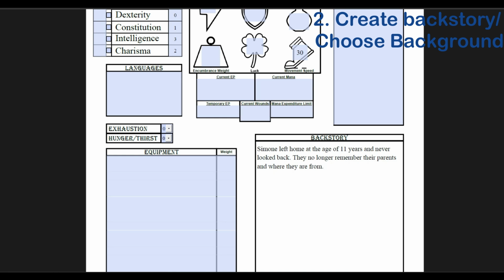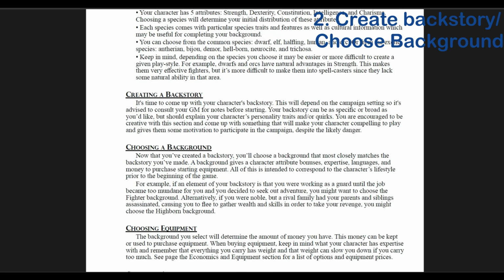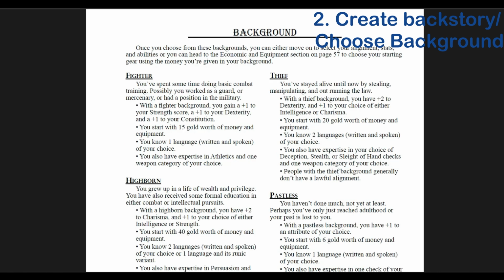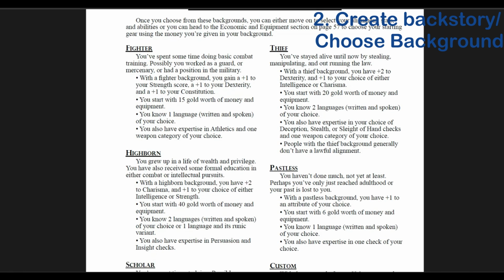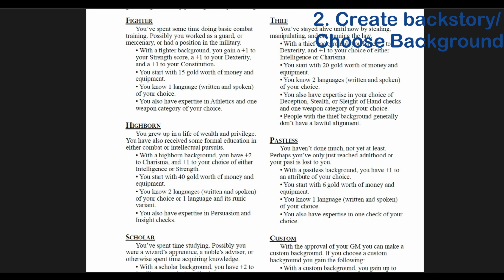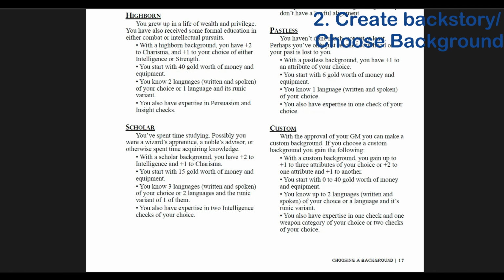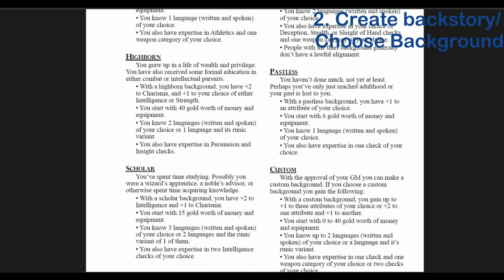So after the backstory is made, it says now we're going to choose a background. Now backgrounds are something you actually choose from the book here. And I'm going to go ahead, because I already made a backstory and I know the Pastless background will definitely be the one for my character. Now, they give you a few here and a custom one, which is great. It just tells you how to build a custom one, so you could do really whatever you want. I'm choosing the Pastless because it worked really well for the backstory I went with.